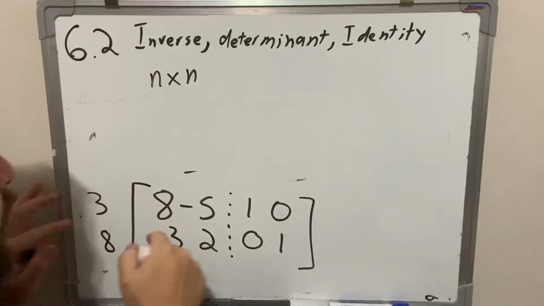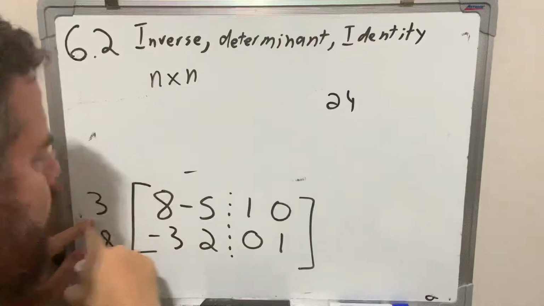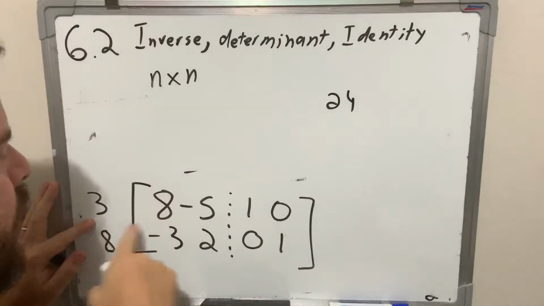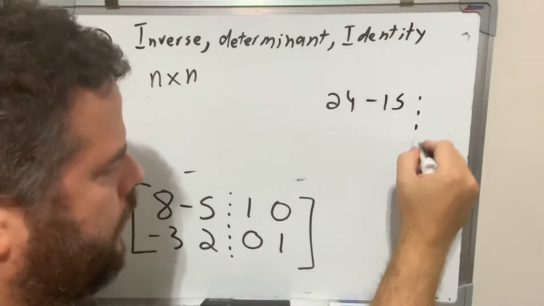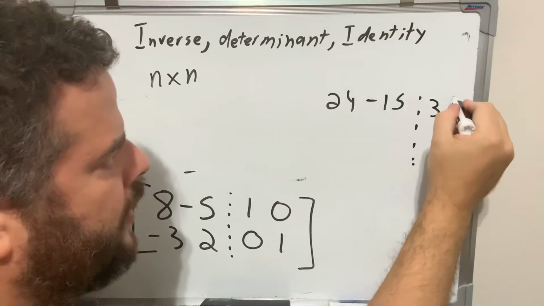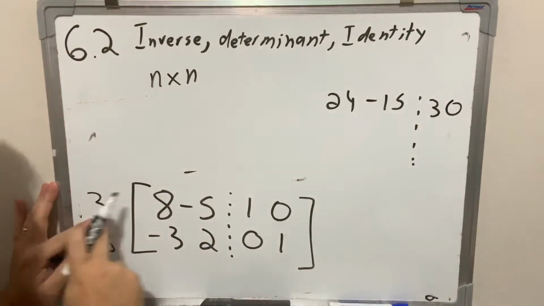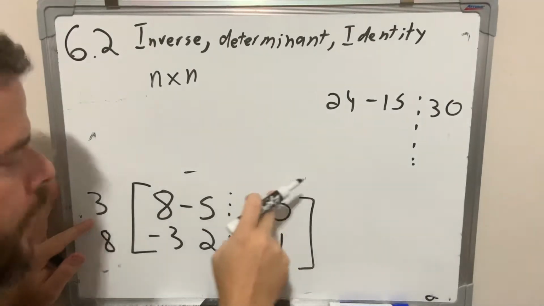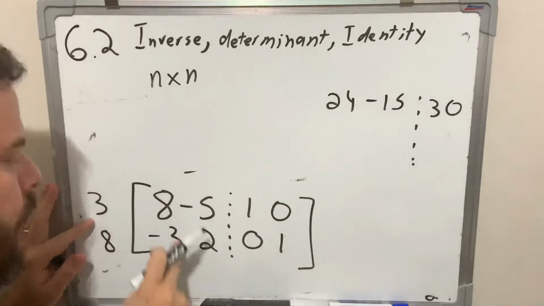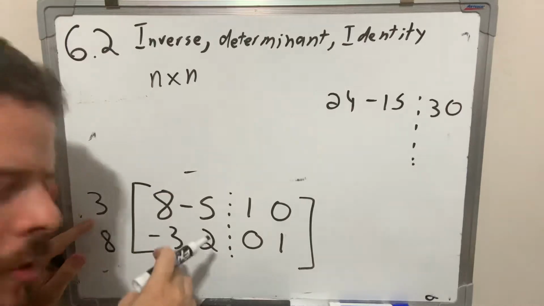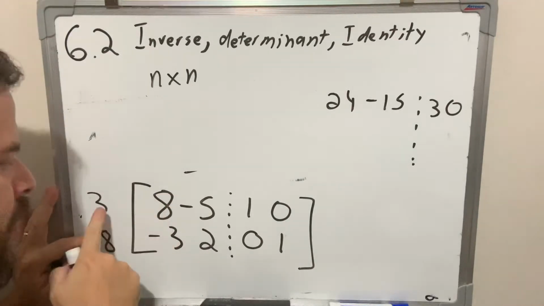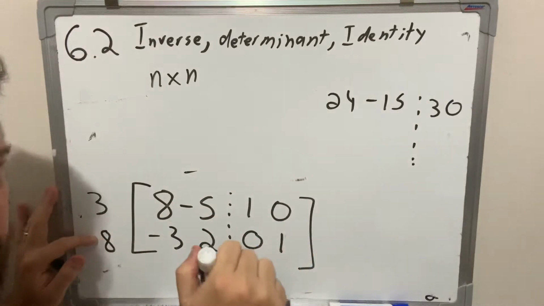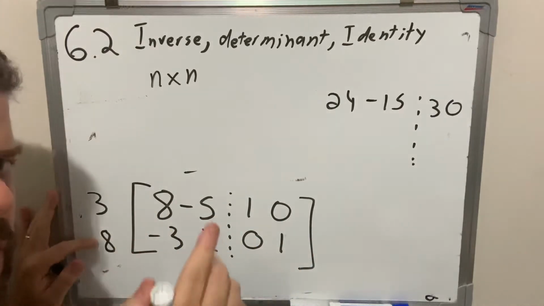And let's see what happens. When I multiply this by 3, I get 24, -15, 3, and 0. Again, I multiplied the first one by 3. Why? Because if you can't cancel out these numbers just by adding them normally, I have to multiply this one by this number and this one by this number, so I end up with two equal numbers with opposite signs. You'll see what happens now.